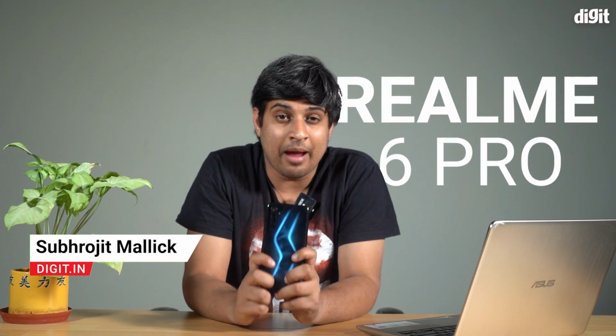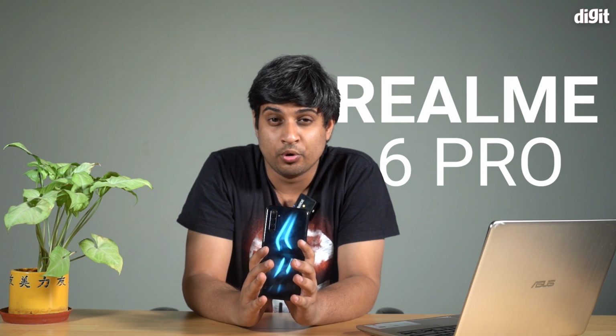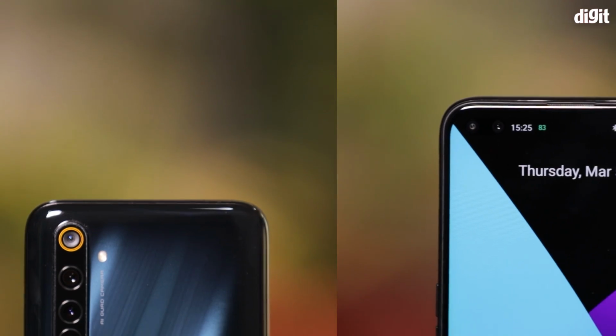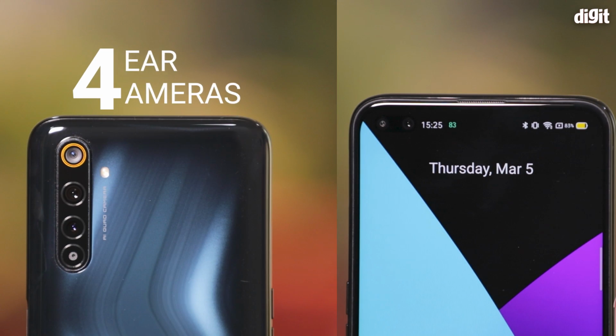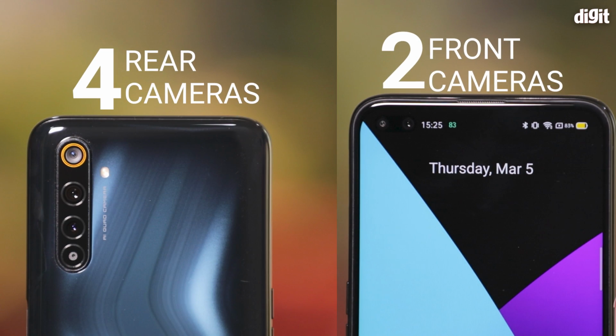I'm Shubhajit and I'm going to talk about the cameras on the Realme 6 Pro. The Realme 6 Pro just launched in India and it comes with 6 cameras on the body. There's 4 at the back and 2 right on front. And it's quite versatile, the camera lenses on this phone, and you can actually make use of all the 6 lenses to shoot very different kinds of photos.